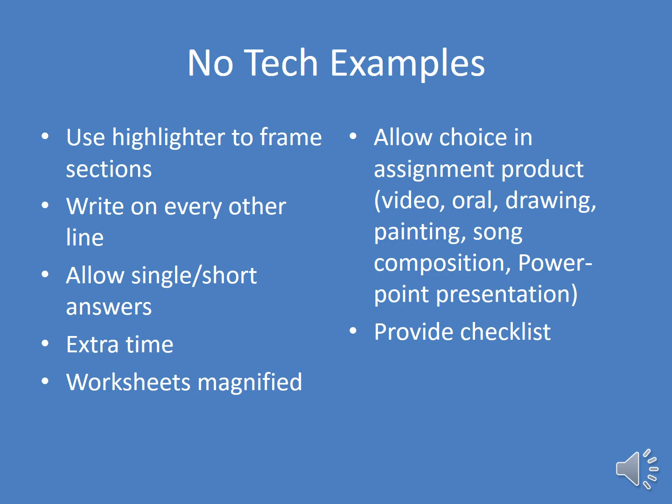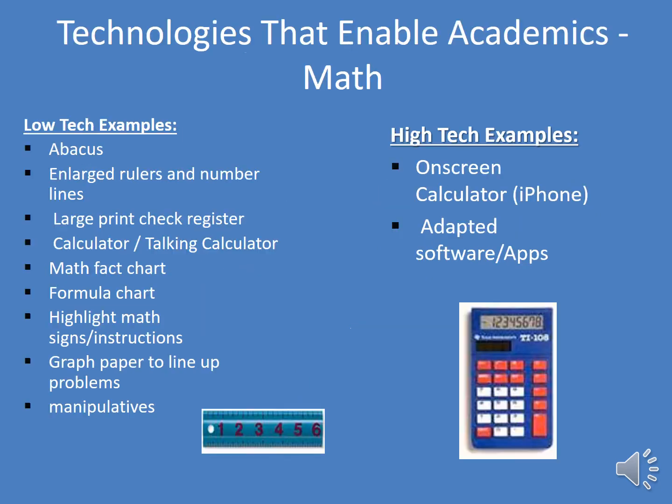Of course, giving extra time, magnifying worksheets if needed, allowing choice when we have to produce something for an assignment. Can it be video? Can it be oral? Maybe using drawing or painting or song. What other ways can a student demonstrate their knowledge besides just writing? And then also providing a checklist to make sure all those elements are included.